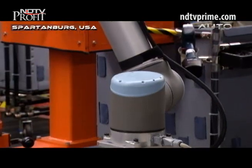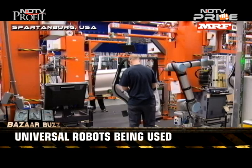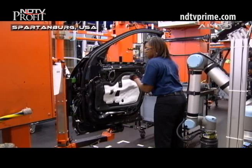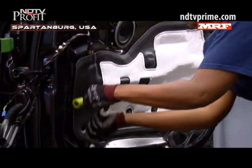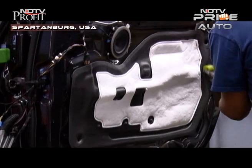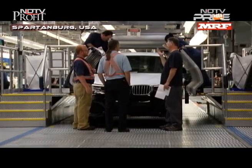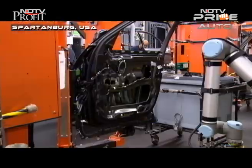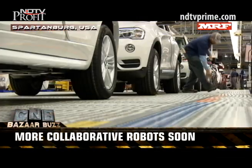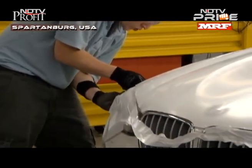The universal robot is smaller, has safeguards so it stops working if it senses human contact, and is also less noisy. This particular operation helps prevent wrist damage that some associates may sustain over a longer period of time when pressing in the door panel. The engineers are now looking at what other functions they can replace next with universal robots — they will replicate these in the hall that makes the X5 and X6, and take the technology to other BMW manufacturing facilities around the world.